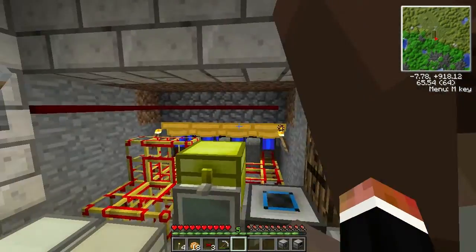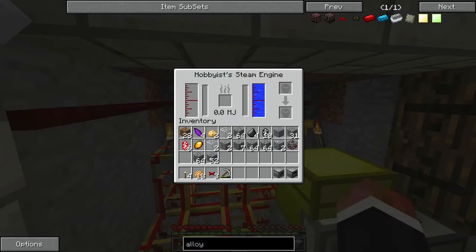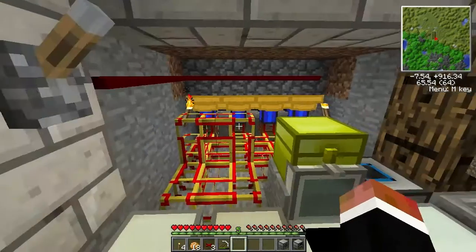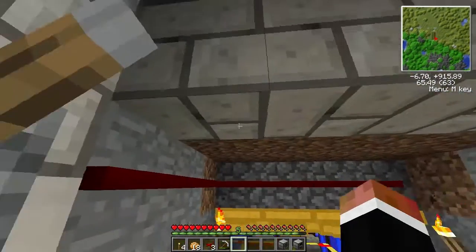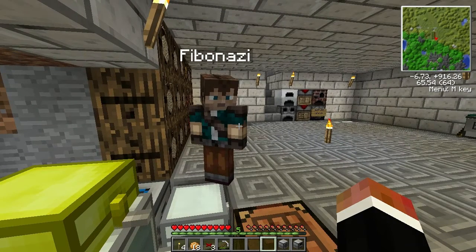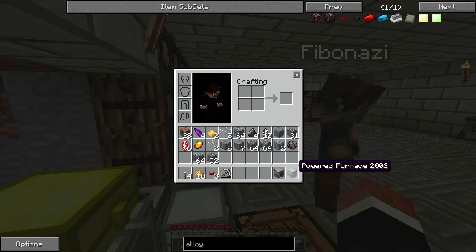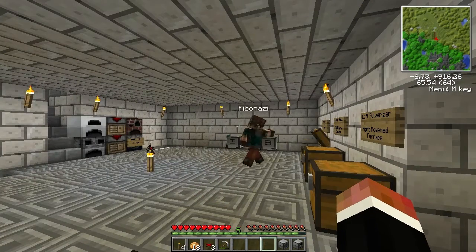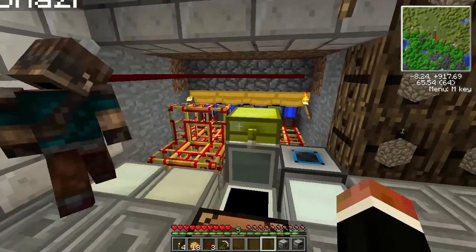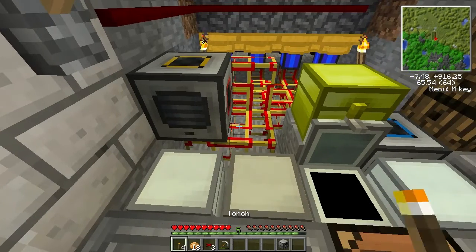So, basically, I'm sure you'll see it. We just put the engines there, the steam engines, and then he was just talking about the red wire and kind of what you can put in there to power it. So I have these. It's so hard to see my screen. I have the pulverizer and the powered furnace. Where do you want them to be put? Yes. Let's put the pulverizer on the left and the powered furnace on the right.